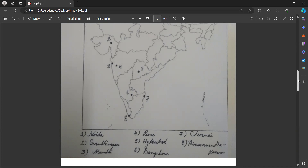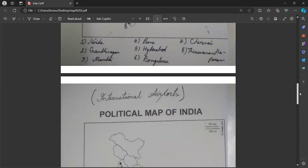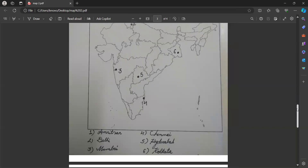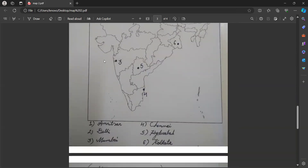This is the third map I've shown just now; two maps you'll get in part one. Now this fourth map is of international airports — again, very, very important. So see: Amritsar international airport — it has one more name also, please go through those names. Then we have Delhi; by showing Delhi, you need to make a circle or locate it inside. Third, we have Mumbai — this is the cut portion, Mumbai. Fourth, we have Chennai. Then we have Hyderabad. And sixth, we have Kolkata.